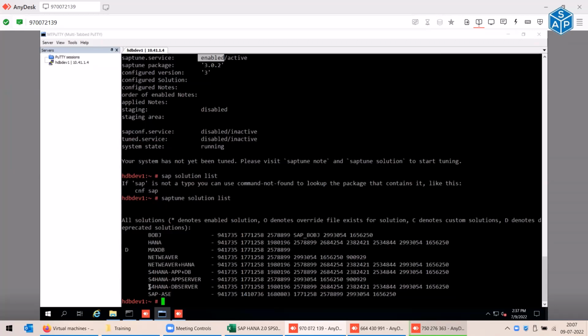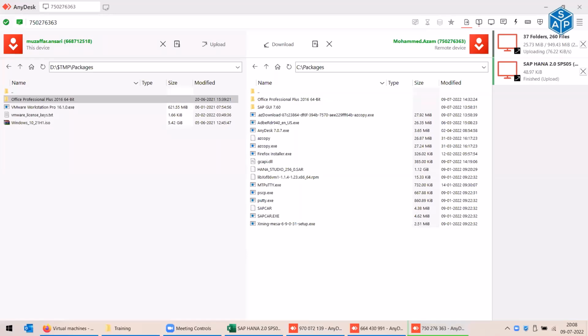If you enable the solution, for example the HANA solution, it will configure your operating system based on the recommendation of all these SAP notes. I was looking at these, disabled and active.